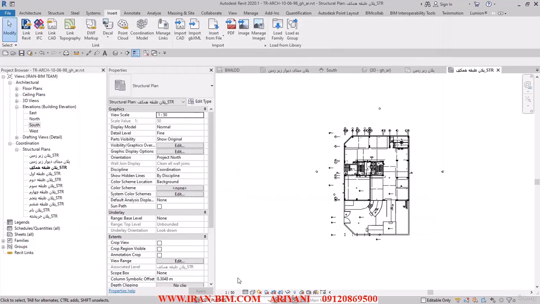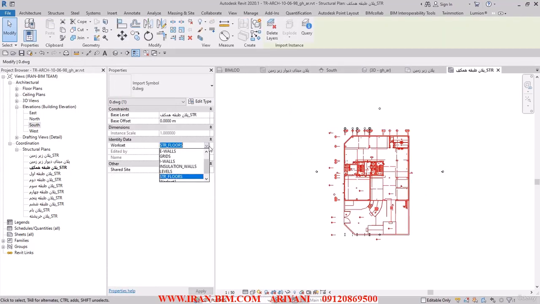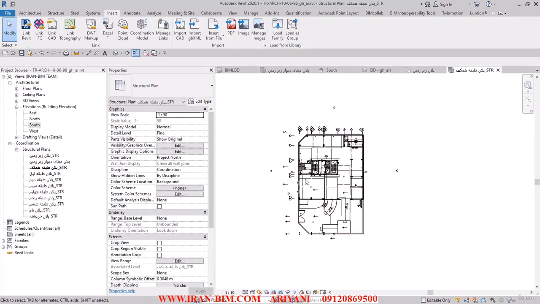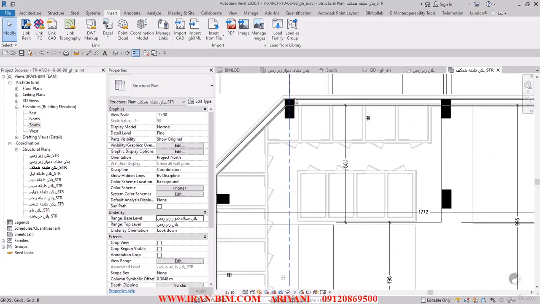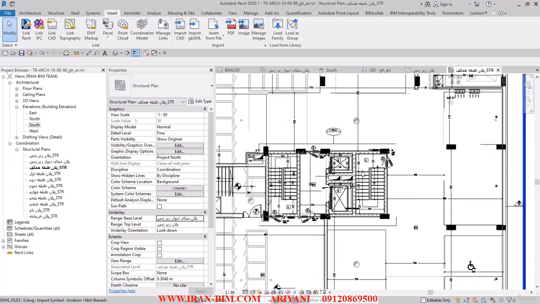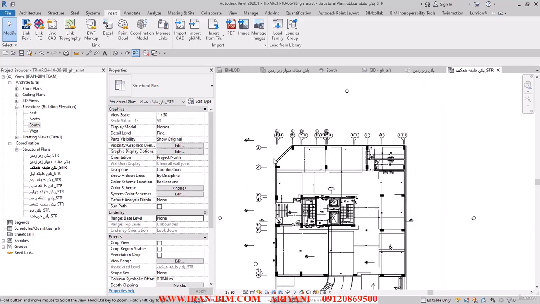But first, let me just make sure that it's in the workset that we have chosen. So I go to the section here and I open up the worksets, and as you can see, I put it on DWG files. So in the underlay section, I go to the floor that we have below. So let's see if the file is loaded up or not. And yes, and it's all matched up perfectly. So I go to the underlay section again and I put this on none so it doesn't bother us.